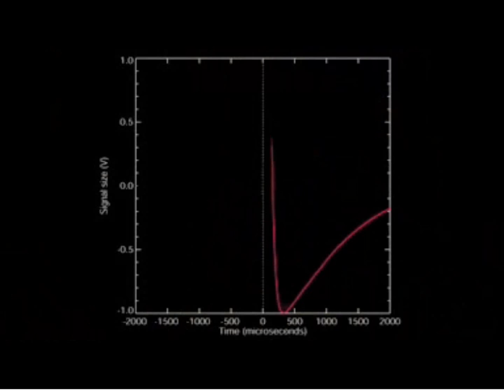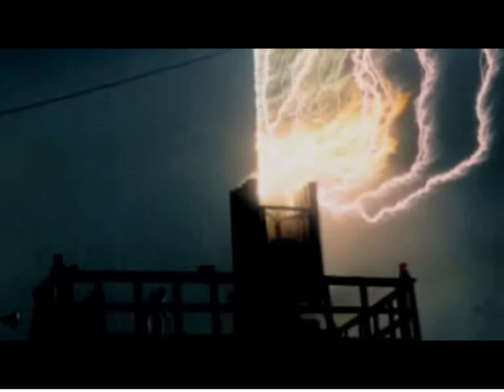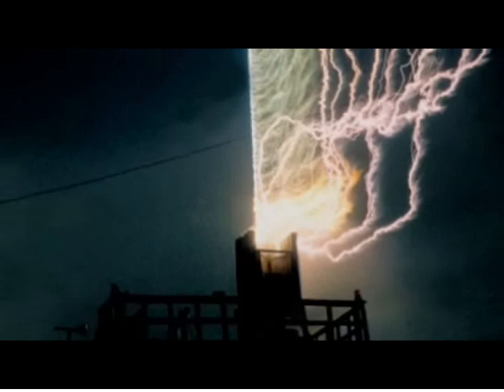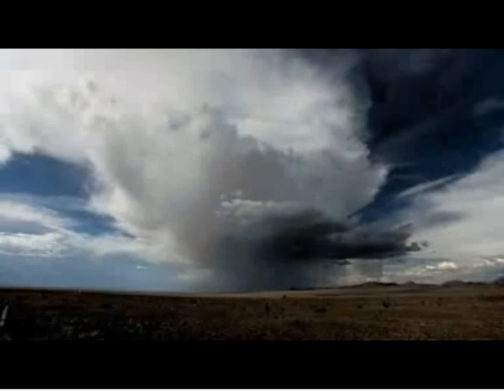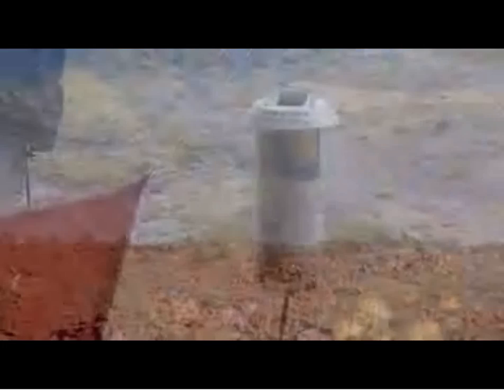But ground measurements can't reach high enough to where lightning actually starts. For that, you need to get instruments right up into the heart of the storm. We finally have the technology to build these instruments that are small enough and rugged enough to handle the thunderstorm environment. One event won't be enough. I mean, we see an X-ray burst and we call it quits on one event? Well, that's not good enough. It's just going to take a lot of measurements to get in the right spot at the right time.